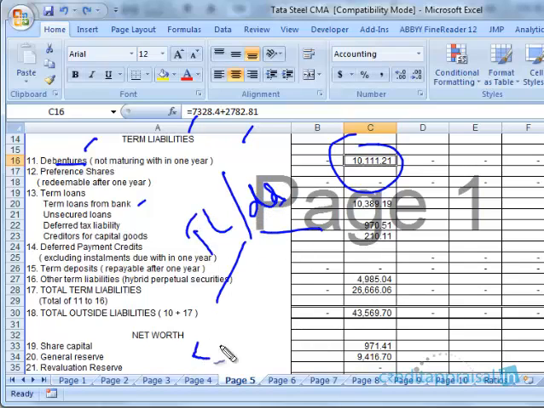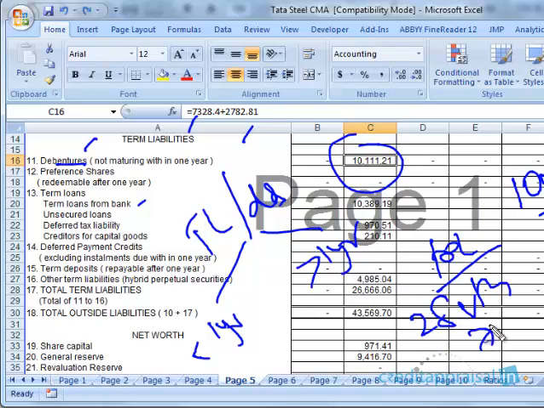So say, for example, a loan of 100 lakhs is stipulated to be repaid in 28 quarterly installments, that is 7 years. So within the next 1 year, 4 quarterly installments are due, and 24 quarterly installments are due beyond 1 year, naturally. Now these 4 installments will be treated as current liabilities because they are maturing within the next 1 year, and the rest will be treated as term liability.